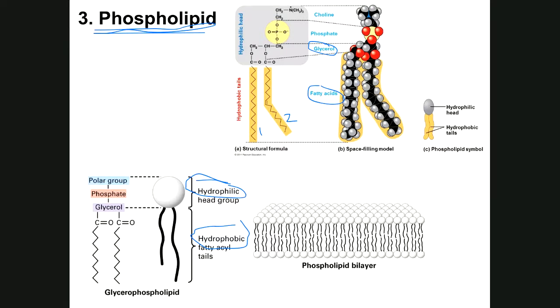Instead of a third fatty acid, we instead have the functional group called a phosphate group. If you recall, I said we would use an uppercase P with a circle rather than drawing this structure out in detail. This is our phosphate group we talked about in chapter 4. So instead of a third fatty acid being attached to this molecule of glycerol, we instead have a functional group called the phosphate group. And then attached to the phosphate group here, it says choline.